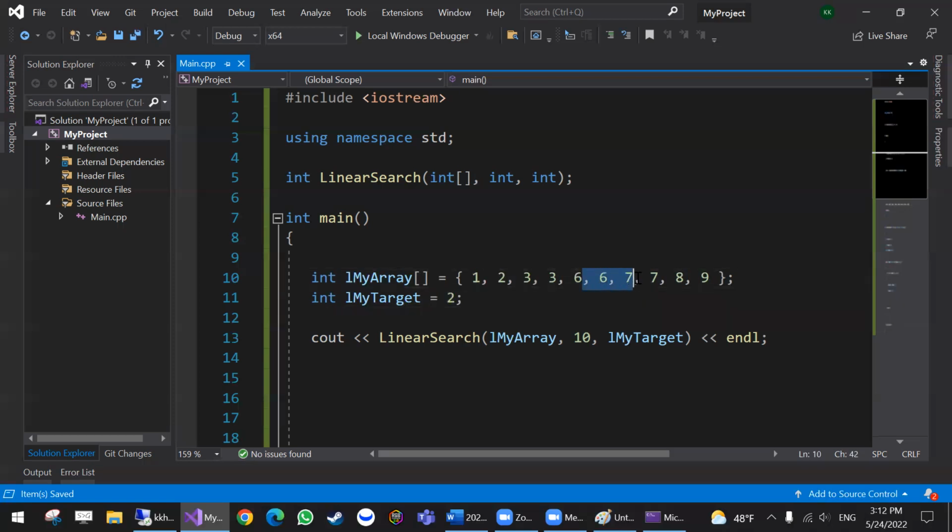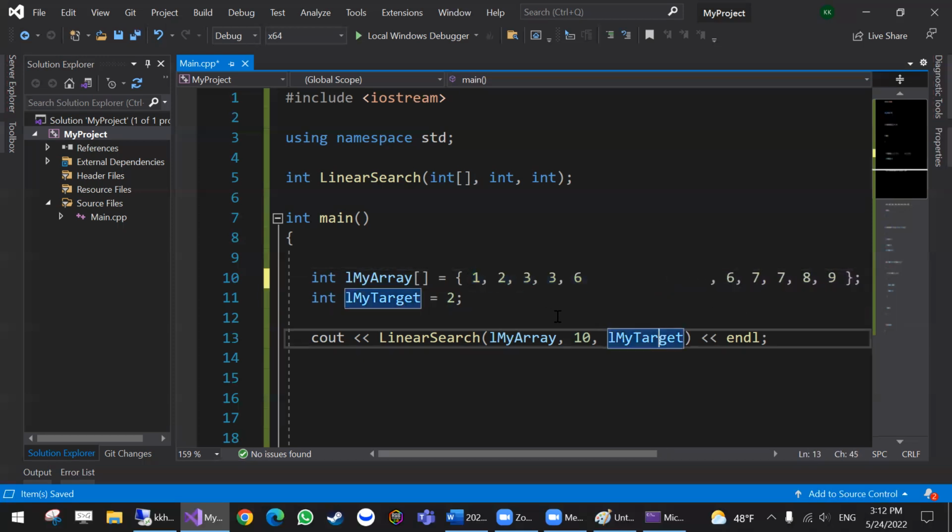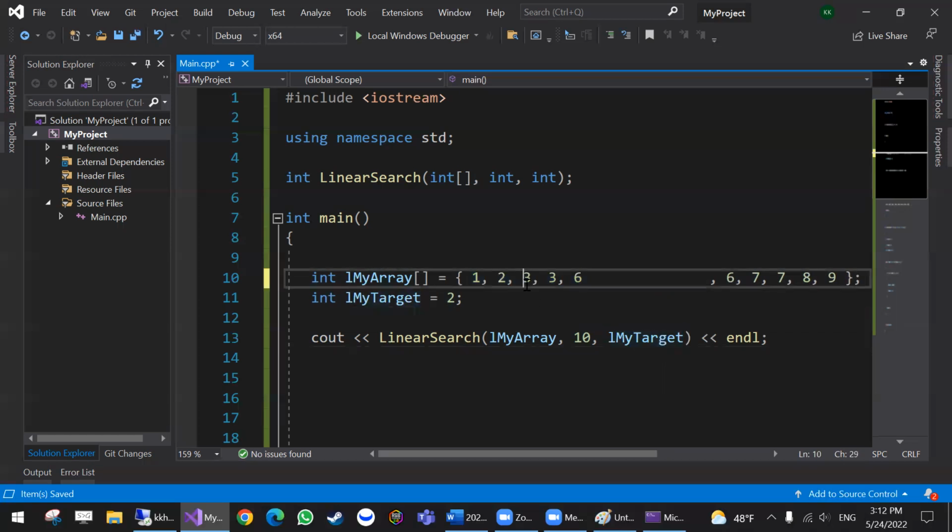So now that I eliminated half, my focus would be on these items. I also repeat, I look at the middle. Hey item in the middle, is my target less than you? Yes, it is less. Okay, then I eliminated half of my data. Then again, to the middle. Hey, 1, is it greater than?